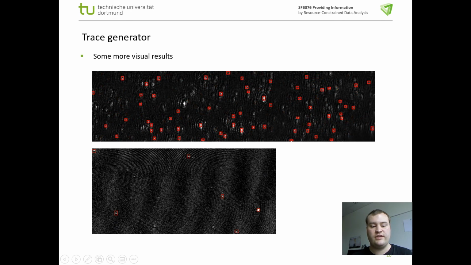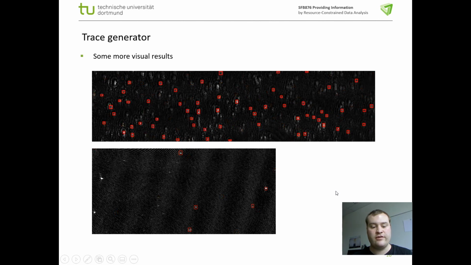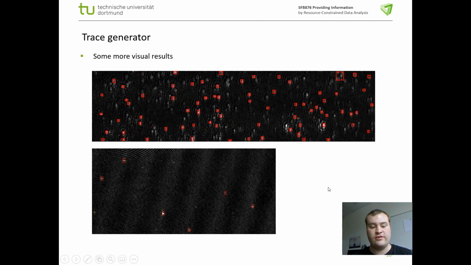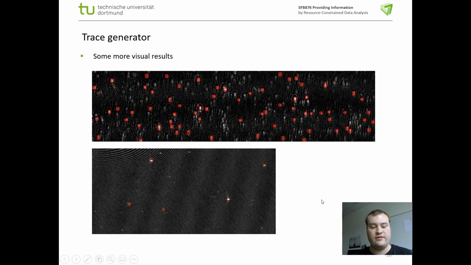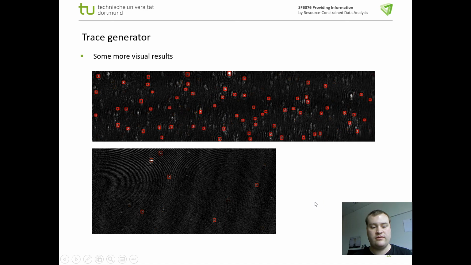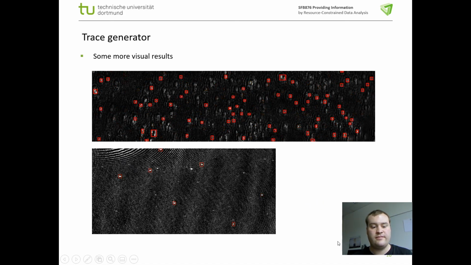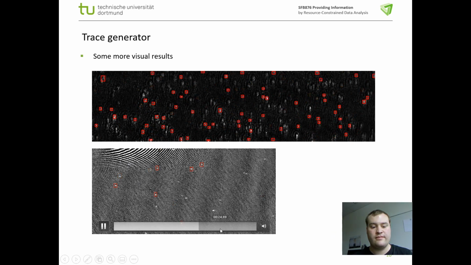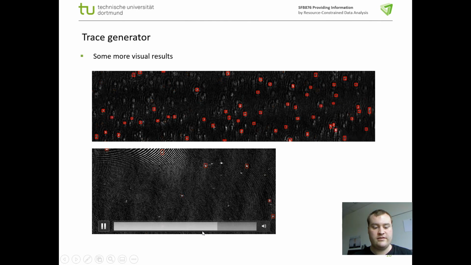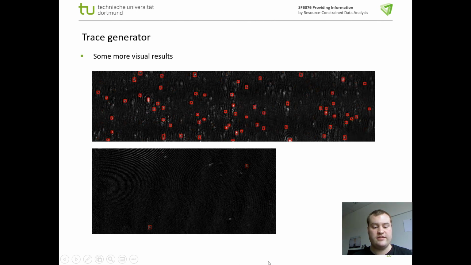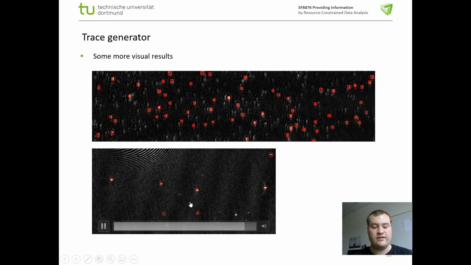The lower detection video shows one sample with relatively low concentration and some interesting wave effects which can be seen in the upper left corner. And the pipeline bridges some of these disturbances, as we can see here.